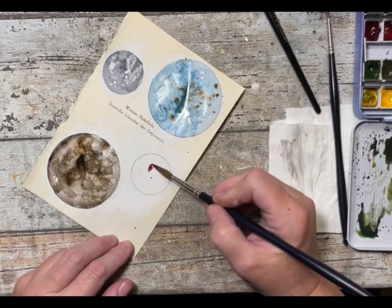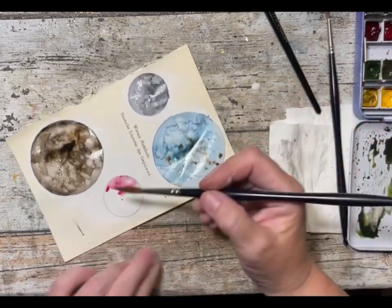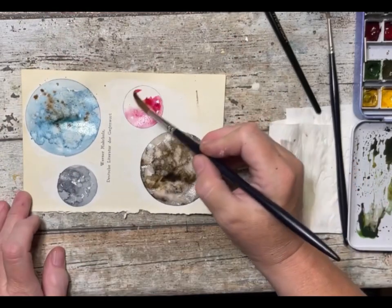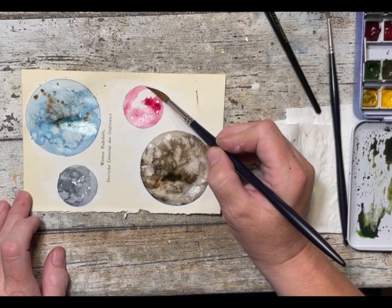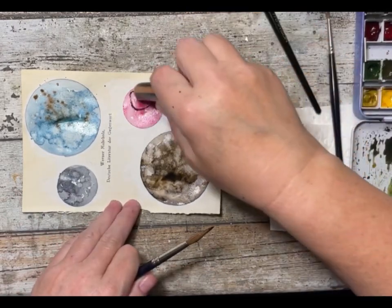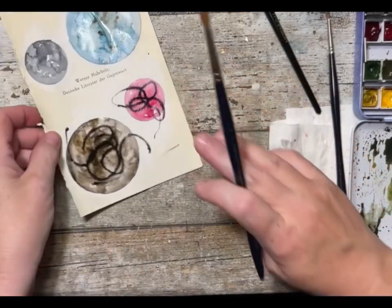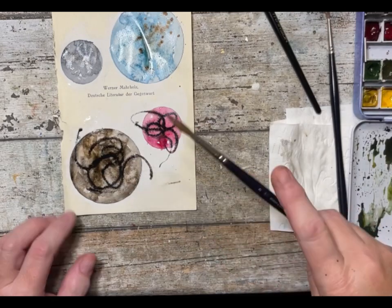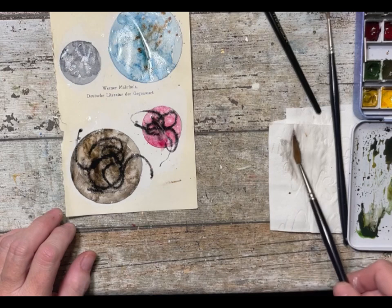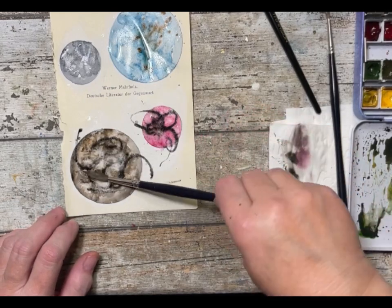So let's go for a pink one. So this is kind of the background, and then we are going to work on top of this with other colors and patterns. You can also go in with a pen when the watercolor is still wet. Make things happen. It's a little bit wet. You can soak it up and make some other patterns too.